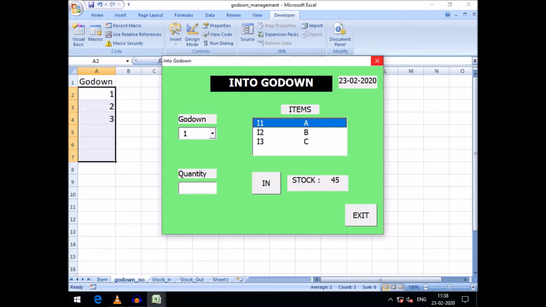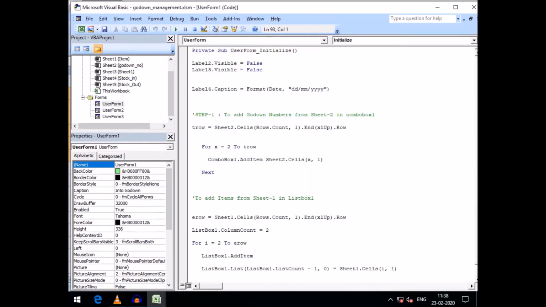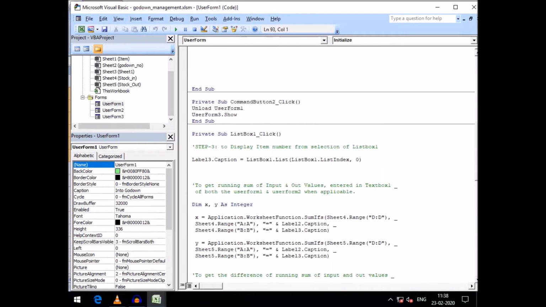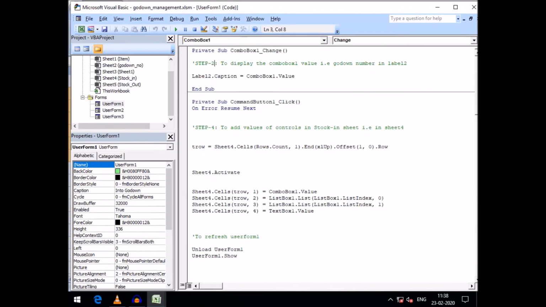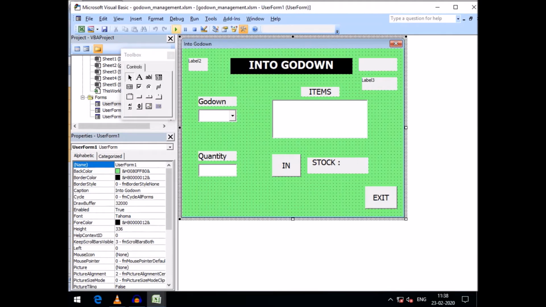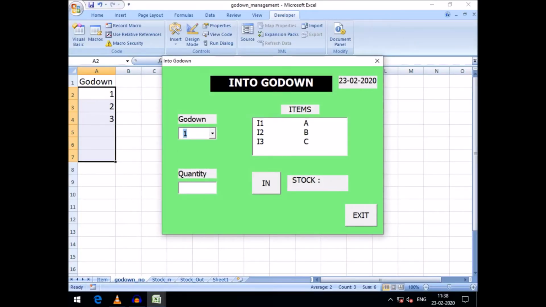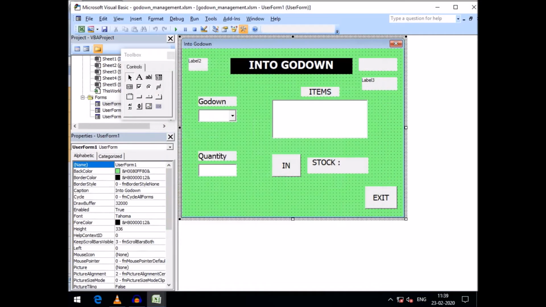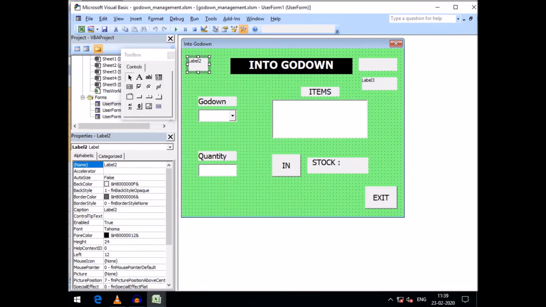I have completed the first step of initializing these forms, and now, friends, I want to move to the next step, that is step 2. Here you can see step 2, that is label 2 dot caption is equal to combo box dot value. If I click here, label 2 will store the value of combo box, the value which I select.